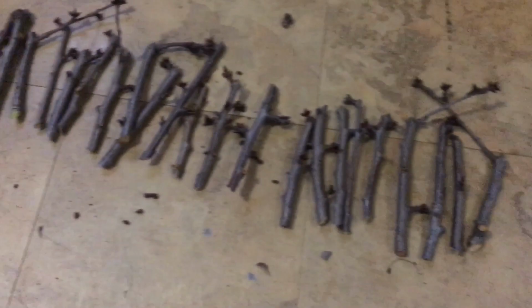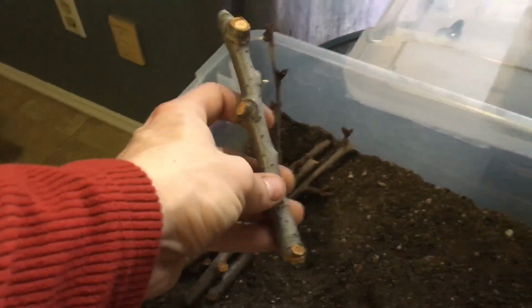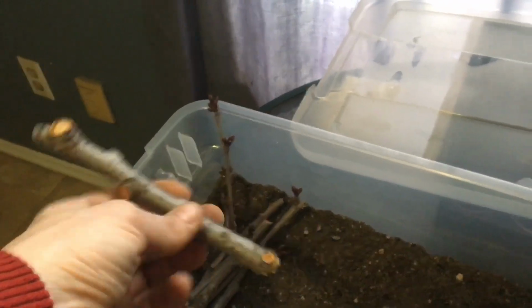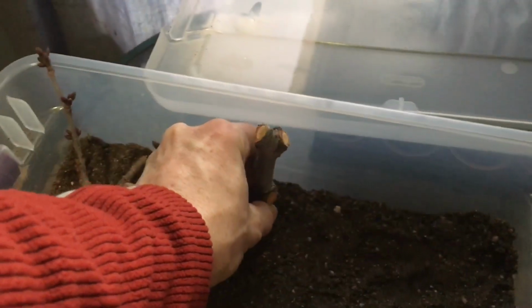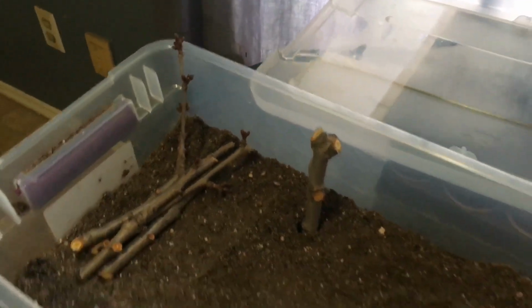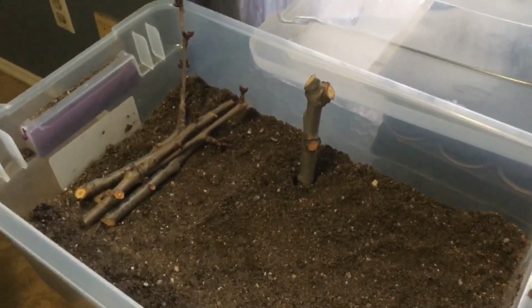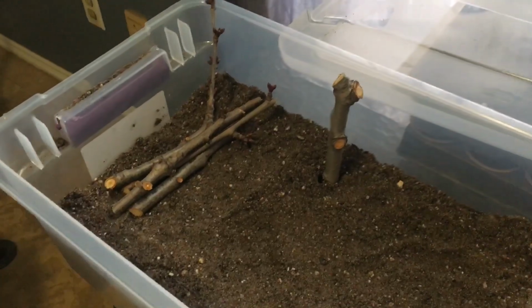But here's all my hardwood cuttings here. I got a dozen or two, and then we're going to put them up in here. Let's just grab a couple right here. All right, so we got a couple of these, and I made sure I had them all lined up in the right direction, right? So I want to make sure we do that. We're going to want to get some compound on that, and then we're just going to push it in right to the bottom, and that's all we're going to do. We're going to line them all up and put the lid on, stick it outside, wait till spring.